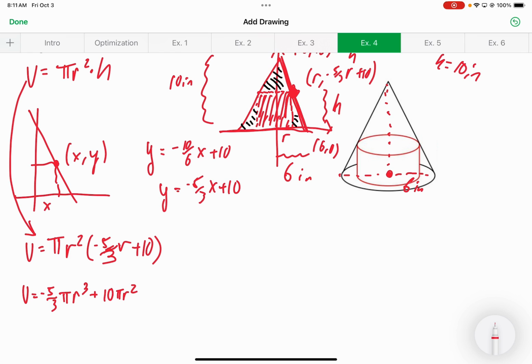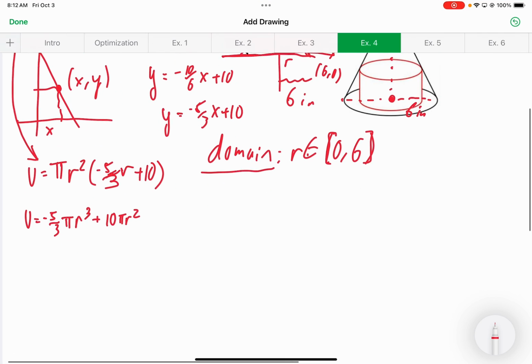We okay? What would the domain be? It's a great question. What's the most my radius can be? 6, right? So that's the most that it can be, like here. So then what value would I, well, it would just be 6, right? It would have to be between 0 and 6. So let's set that off to the side, because we need that. Glad you brought that up. So r is an element of, we don't want it to be 0, we don't want it to be 6, so 0 to 6, okay? Well, I guess we could think about it as 0 and 6. I'll put some brackets there because we can test with those numbers anyway.